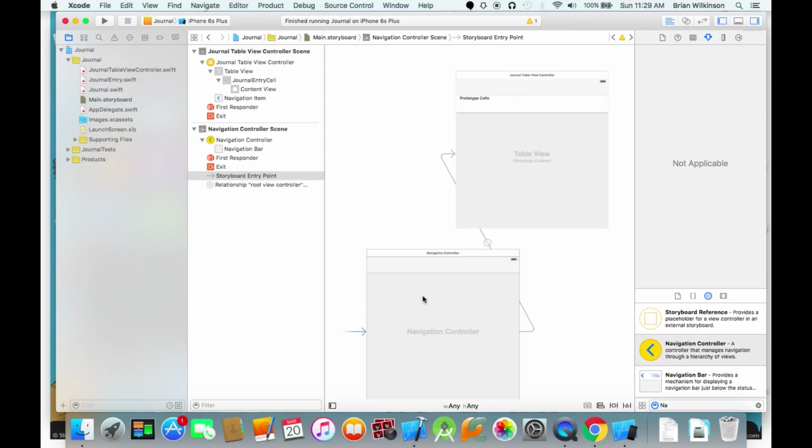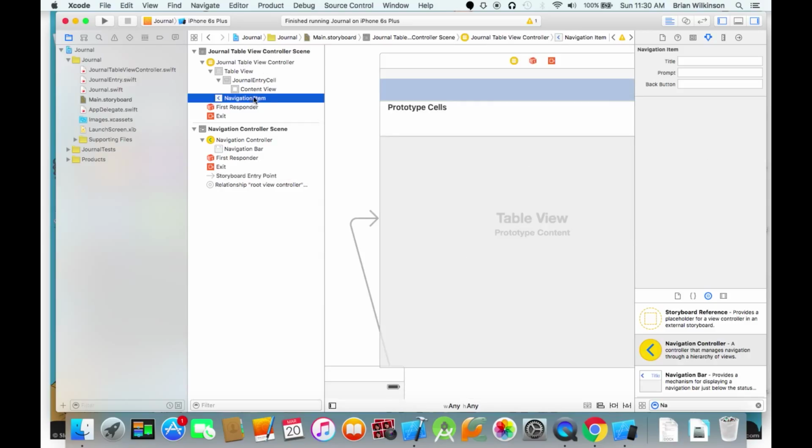Notice, as I did that, I got a navigation bar at the top that wasn't there before. Now I have a navigation bar that's going to allow me to put in the save, the cancels, the backs automatically for me, which is kind of nice. In my journal table view controller, I have these navigation items. I'm going to tap that and change the title to My Journal.